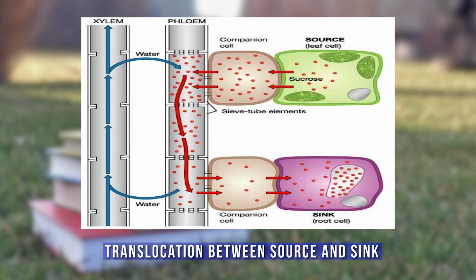But this continuous movement is helped by water which is moving along the xylem tissue. So directly, though the food is moving along the phloem, the movement of water is basically giving the osmotic pressure through which the translocation of food is possible. So this is basically called the source sink movement mechanism.